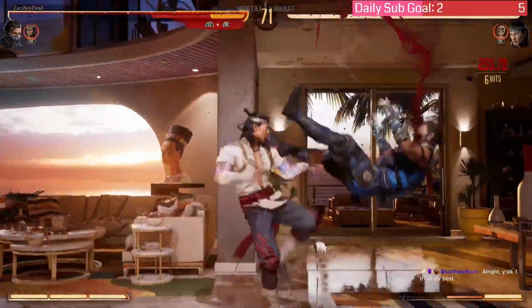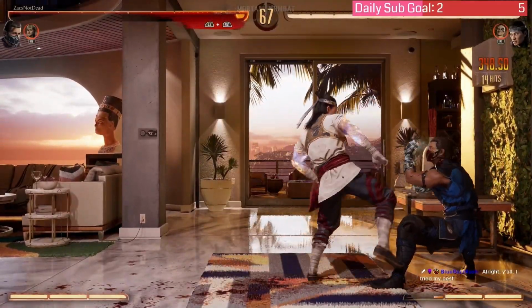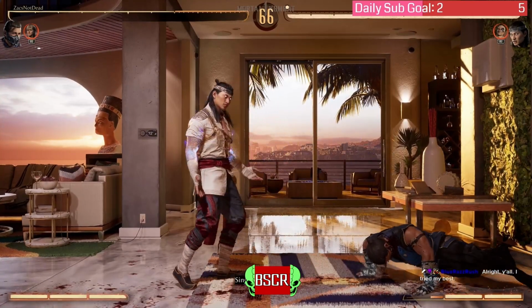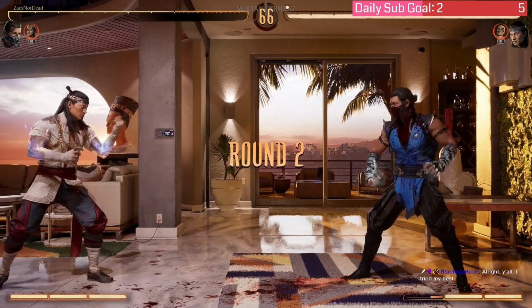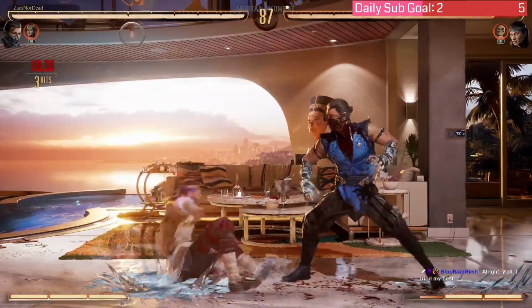Like I said earlier, I imagine the flawless block to be a big part of the meta for this, and as of right now, I saw nothing that is comparable to a push block or a block breaker in this game. Now let's move on to your Kameo meter.